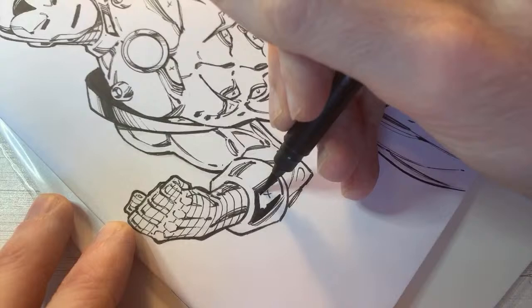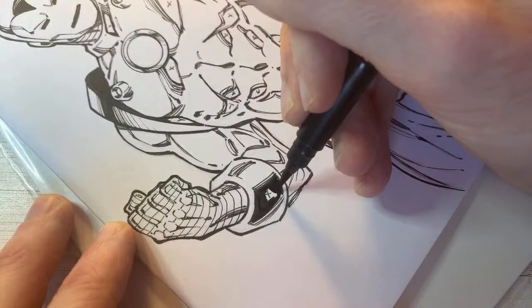Is the ink in the Pentel Pocket Brush Pen water soluble? You know what? I don't know. I've never run a test.